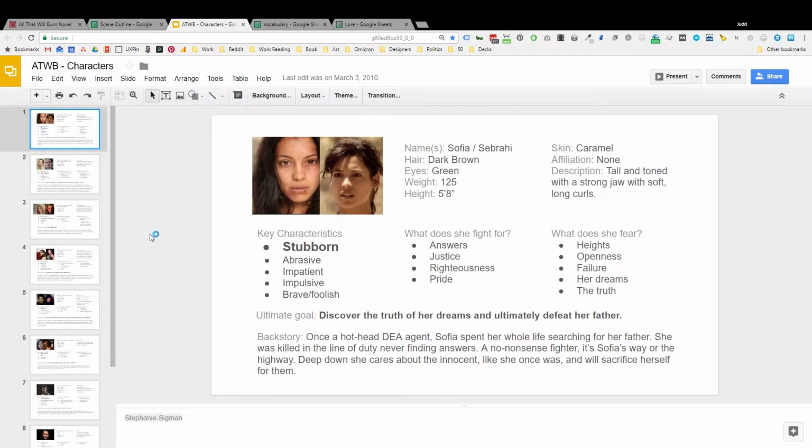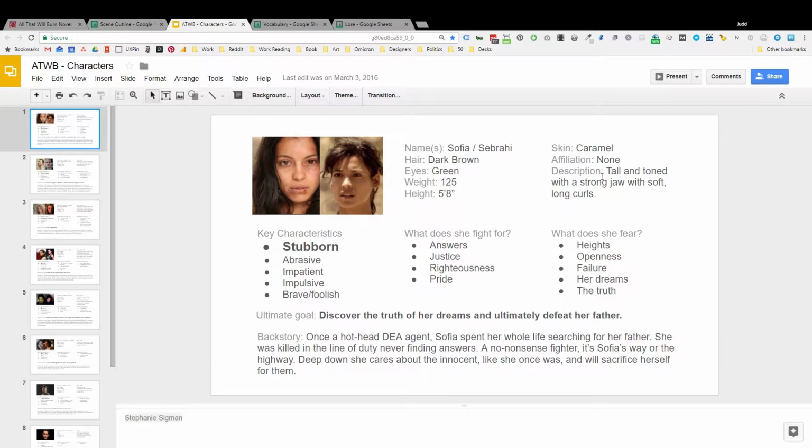So for characters, I have a background in user experience, which is like designing websites and products for people, and typically you do user personas. So it's a way to capture the gist of a person to build empathy, and if you're designing for an elderly woman who has poor eyesight, that's not you, so you need to have something to refer to for that context. It's the same thing for books.